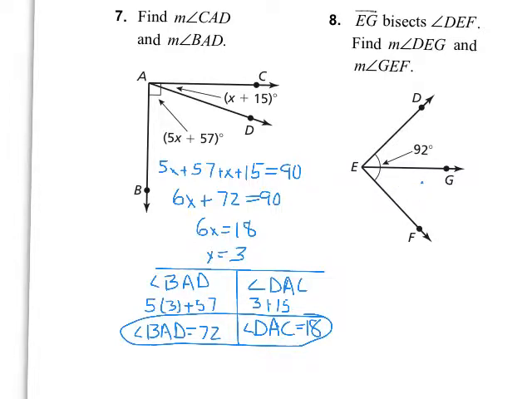it does say, and this is obviously an important word, right? That EG bisects. Maybe my pen will work. There we go. EG bisects. So bisects means cuts in half. So if I cut 92 in half, that would make this 46 and this 46, right? If that whole thing is 92. That's a good point. Why I didn't see that in the first place, who knows? Because my brain is old. Okay, let's look at number 9.